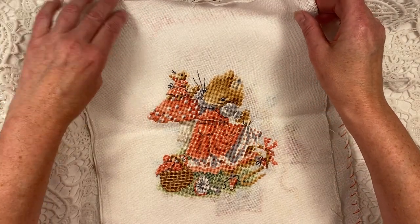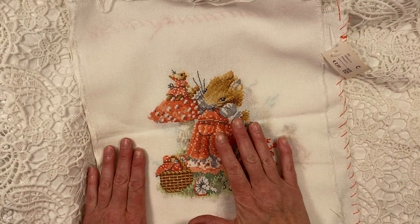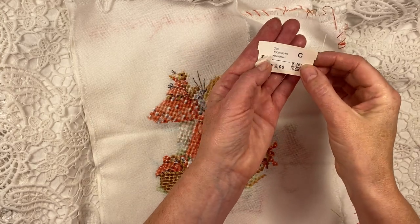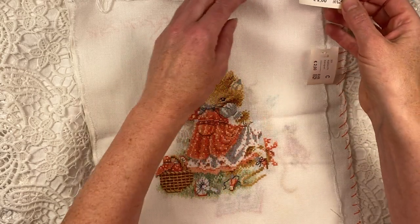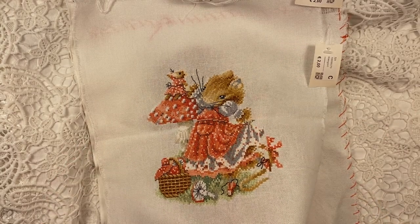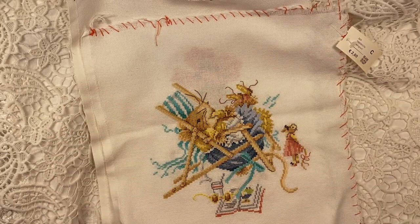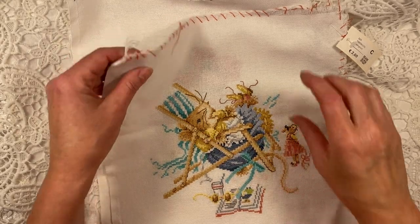That I hadn't tidied up yet from actually quite a while back. Just look at this gorgeous cross stitch — there's four of them and they were only two euros each. Two euros is about 10% more in dollars and 10% less in UK pounds. That is not much, and of course I want to use these in journals that I'm going to make. This would be great for a summer journal — a mouse almost collapsing in a beach chair.